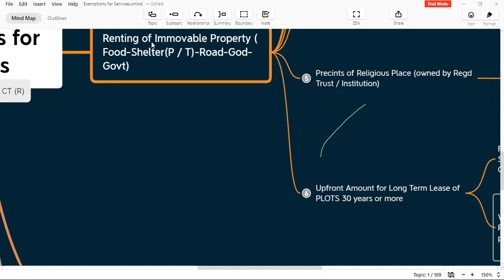The next question. Mr. A and Associates is a legal firm and he has place of business in Tamil Nadu. Mr. B, a senior advocate, has provided legal services to Mr. A and Associates. What is the aggregate turnover threshold for Mr. A and Associates so that service provided is exempt? I repeat, A and Associates is a legal firm. He is in Tamil Nadu. B is a senior advocate. He is also another advocate basically.